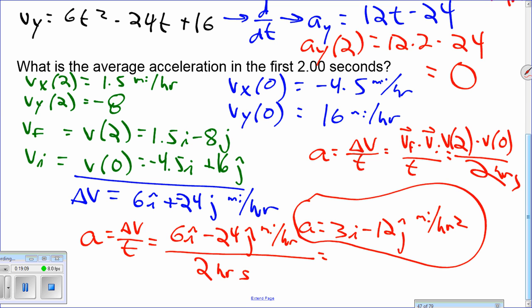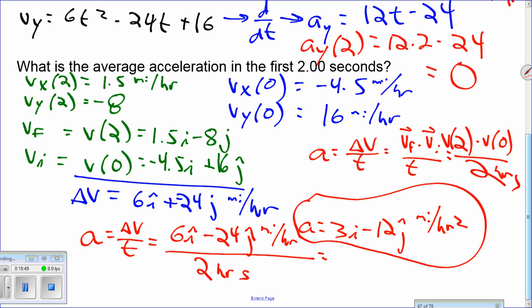So would AP just want it like that? Oh, I gotcha. So it will either specify, it'll say give the acceleration in unit vector notation, or it'll just say what's the magnitude and what's the direction. If it doesn't specify, then they have to accept either. Good? Because they're equivalent. All right, are we good? Am I going too quick? Peter, what do you got? If they don't specify, do you suggest anything over something else? To me, this is easier. Okay. So I would probably leave it in unit vector notation. All right. Cool?